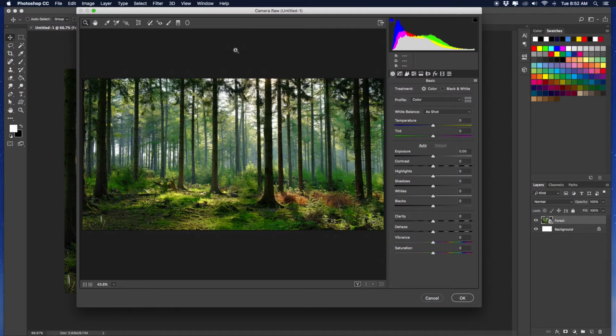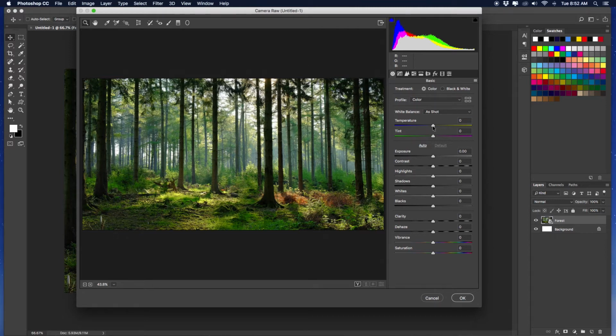Now this is basically Lightroom within Photoshop. This is what a lot of photographers use to edit their images, make them look nice and vibrant and crisp. They just use Lightroom, but this is basically the same thing within Photoshop. Obviously, Lightroom itself has more to it, but this is kind of like an easier way, so you don't have to go in between both Photoshop and Lightroom. So I do use this a lot.